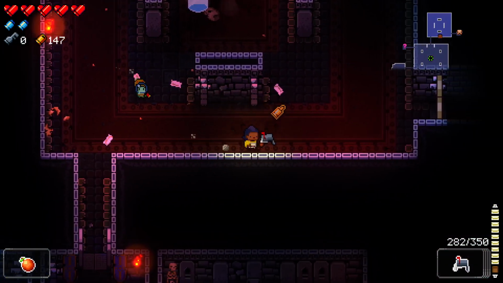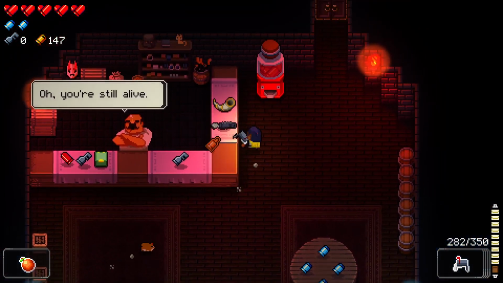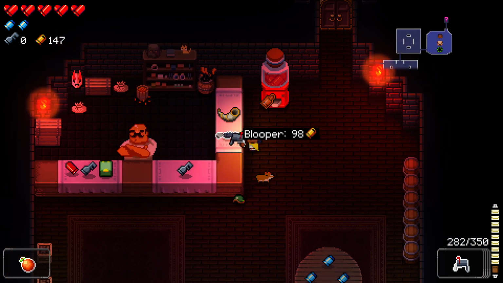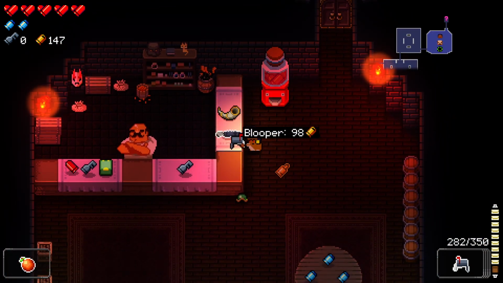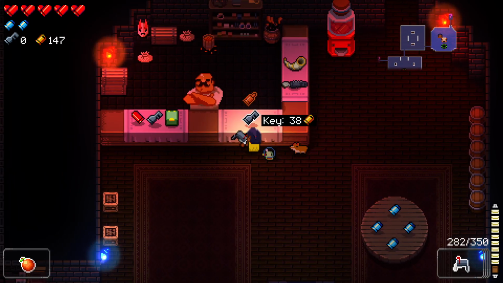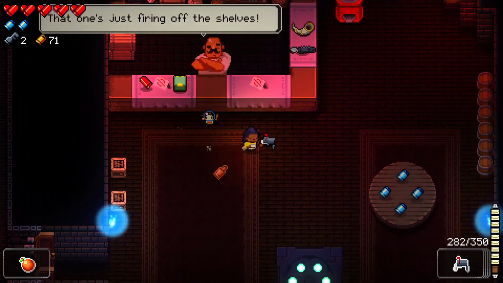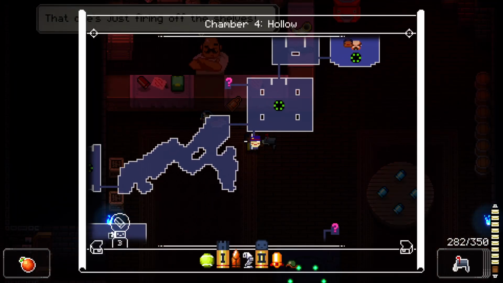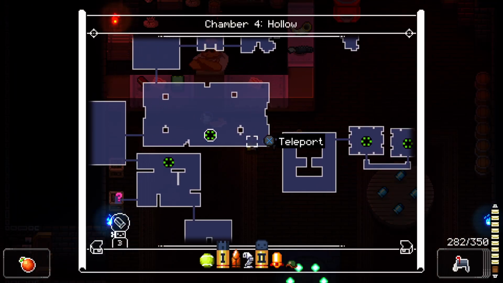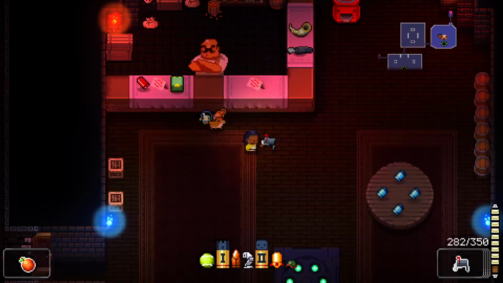Another heart over here. Okay, the dog found that one. He's selling two keys. A blooper and a charm horn. Yeah, I'll take both those keys while I wait. Who is this guy down here? Let me go find out.